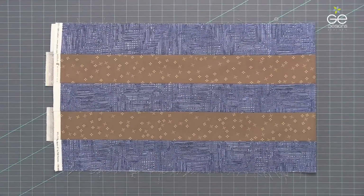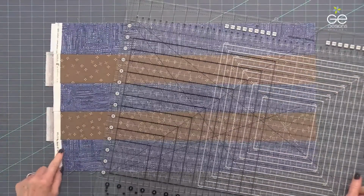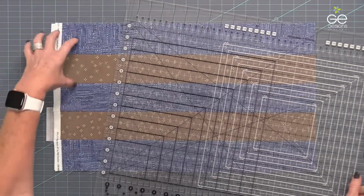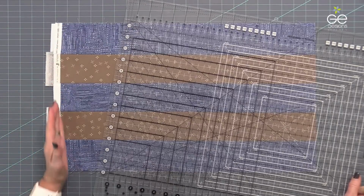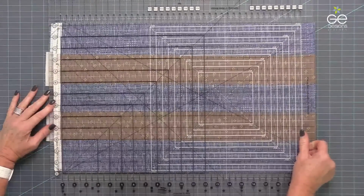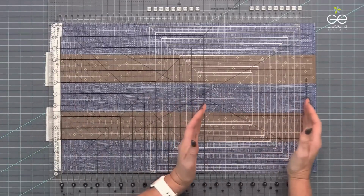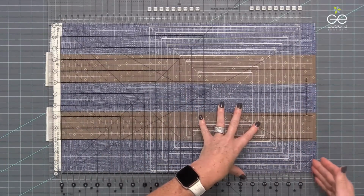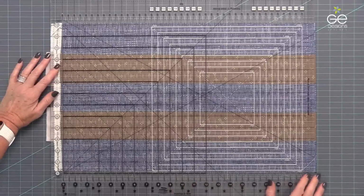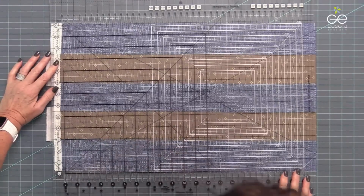This is how I check it, because I can line up my 0 slit here on the end. As you can see, when I'm piecing strip sets like this, I did the same thing. I did twos, and then I added the third one to one of the sets, and then I joined them. I try to have all the selvages kind of lined up on one side, so then I know exactly where I can trim, making sure I'm catching everything underneath. And I find my 0 where I'm trimming all of these off. And to get two 10.5-inch cuts, I'm going to need to make a cut here on the outside edge of the ruler. So I know I need to have just a little bit of fabric here. Now I can wiggle around since I see I have more room, and make sure I get that cut.